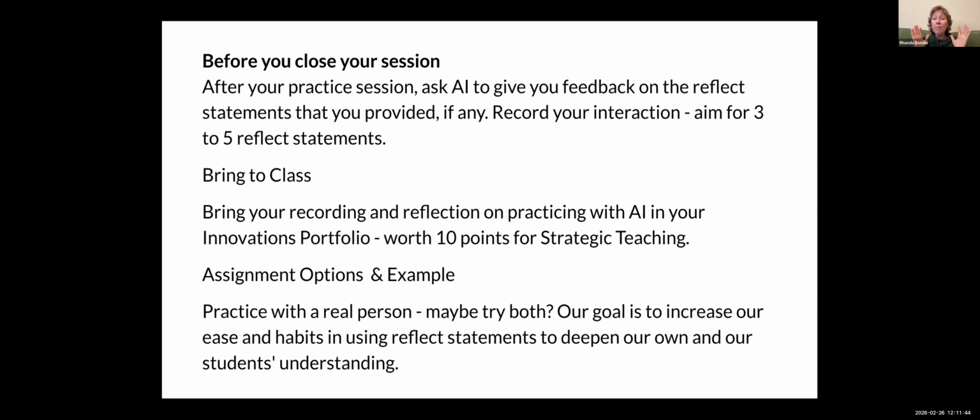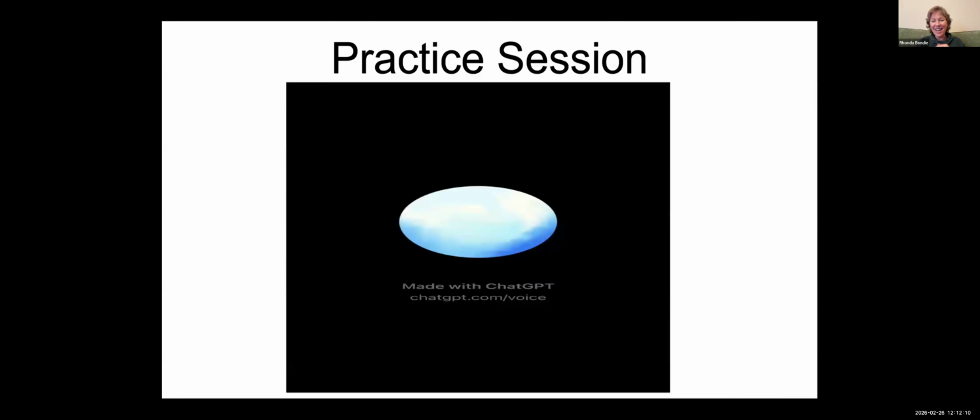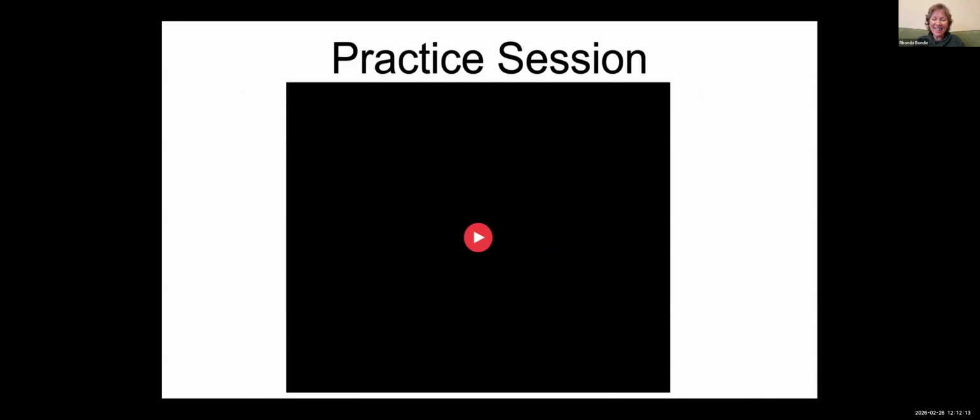Then, before the teacher closes out the session, we ask the teachers to ask the chatbot to give them some feedback on the types of reflect statements that they used. And they can bring this analysis to class. Sometimes the teachers will talk with the chatbot a little bit about the session and things that they may have tried or done differently. So I just want to share with you a little bit of what this might sound like with the teacher practicing.